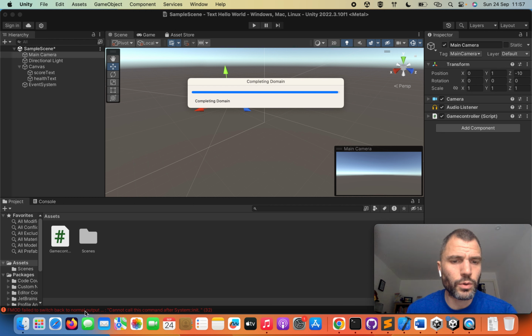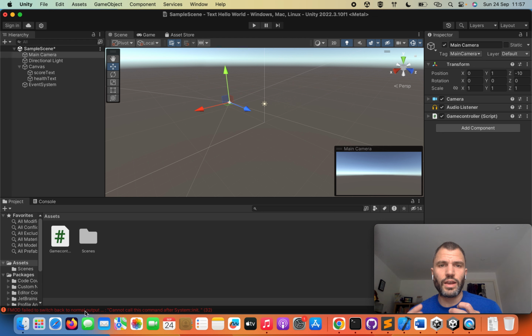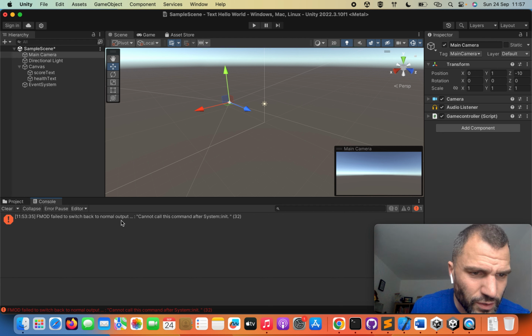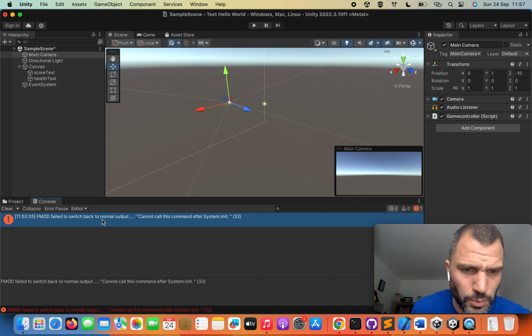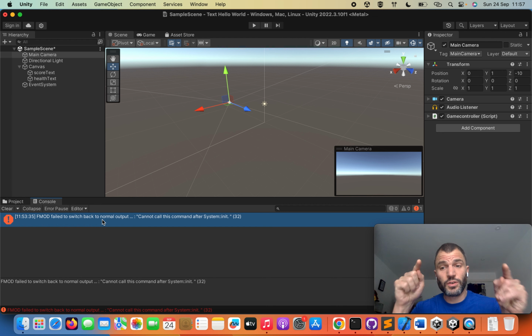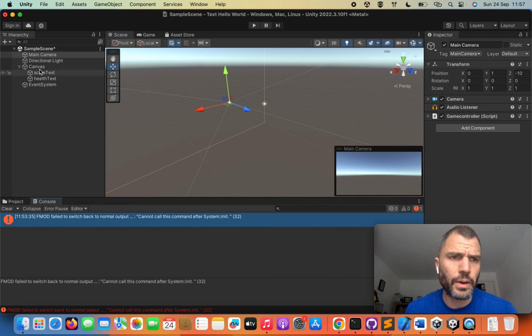Sometimes, and it looks like one of those errors, the errors have nothing to do with the code you've written, and it is Unity complaining about something that you can't fix. So it says FMOD failed to switch back to normal output. Not sure what that means. Probably can ignore it. If it was something like you're missing a semicolon, the brackets don't match, or a variable name is already taken, that's something for you, and it will give you a line number.